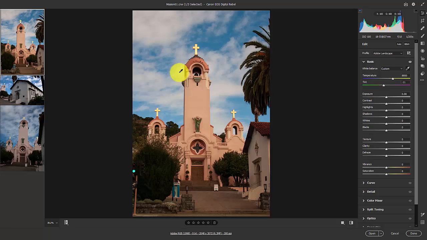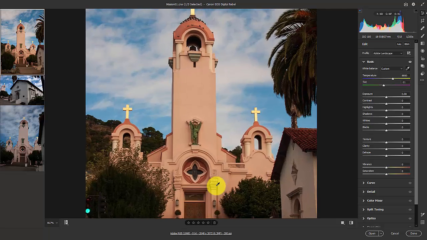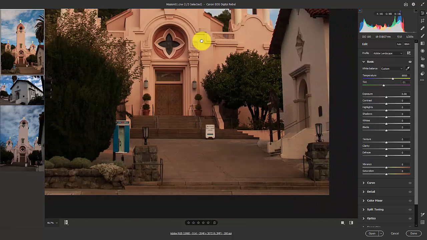To find the best color balance quickly and easily, we're going to click the white balance tool on an area that should be neutral. Clouds are not always a neutral color, depending on the time of the day. Clicking different areas changes the lighting without making any permanent changes to the file, so you can experiment freely. I'm going to click the white sign. I'm just going to zoom in here, Control plus, so that you can see this. Hold down the space bar to move around. I'm going to click the white area of the small sign in front of the church. This removes most of the color cast.